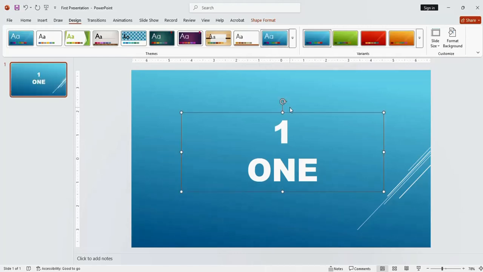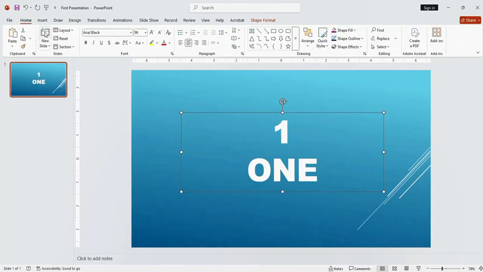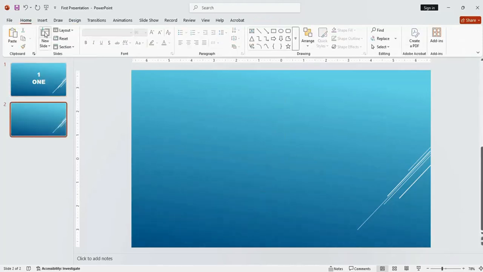Now I go home. I click the Home tab and select New Slide. When the new slide appears, you can click and hold it and move it to the top, so that it becomes the first slide, and the 1 will come to the second position like this.